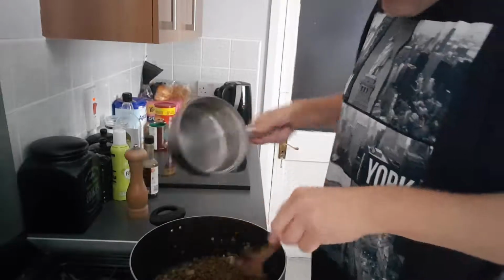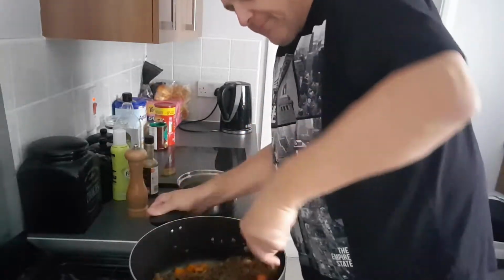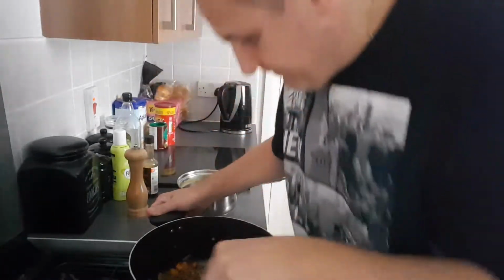They're going in as well. Probably not enough there for 1 in 5 a day, but at least it's sunny, and it adds a little bit of colour.